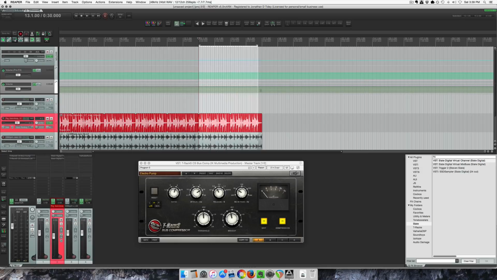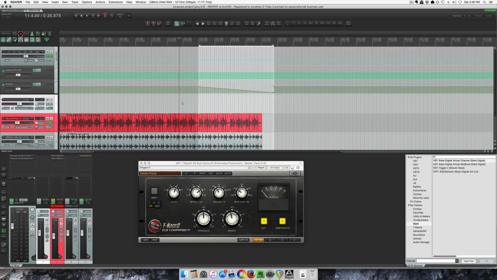So I'm gonna make a selection and hold shift and drag it down. So here is the master fader here being automated. So the ratio of reverb never changes. The effect of the compressor never changes because we're always hitting the input at the same volume.